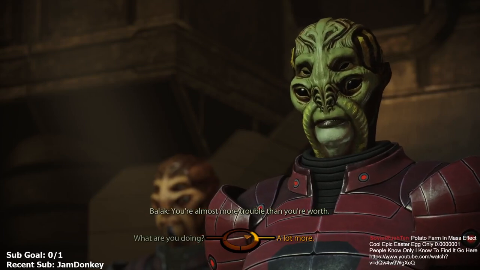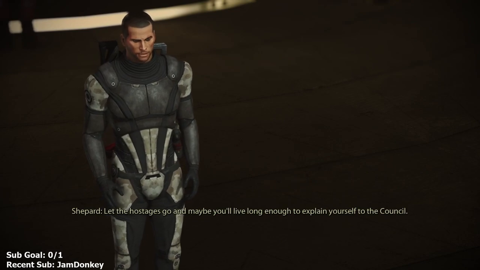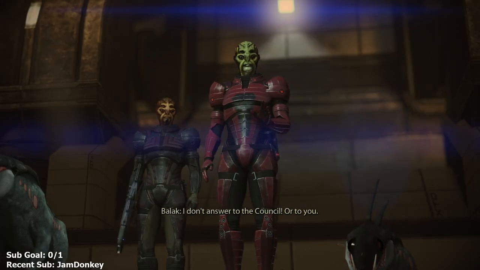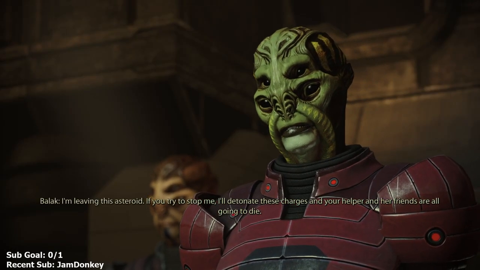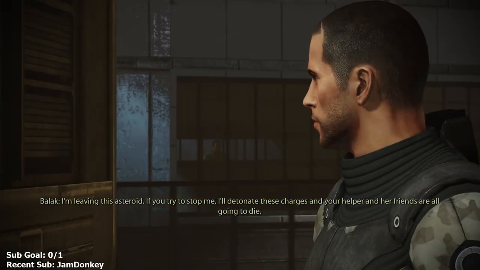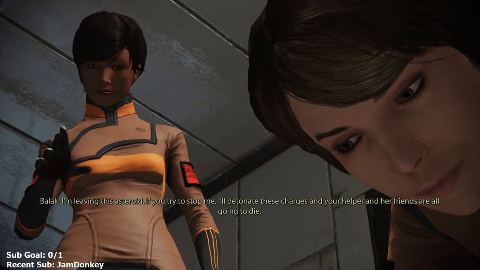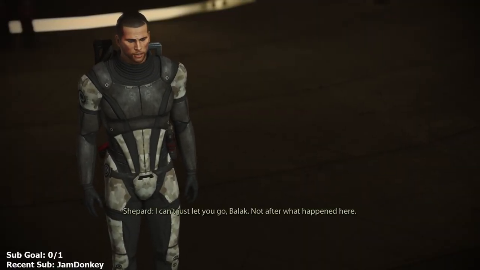You're almost more trouble than you're worth. Let the hostages go, and maybe you'll live long enough to explain yourself to the council. I don't answer to the council, or to you. I'm leaving this asteroid. If you try to stop me, I'll detonate these charges, and your helper and her friends are all going to die. I can't just let you go, Balak. Not after what happened here.